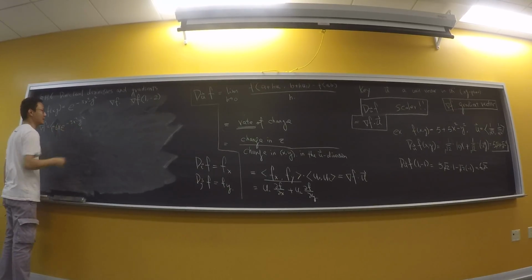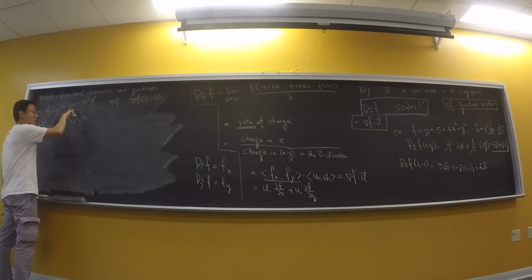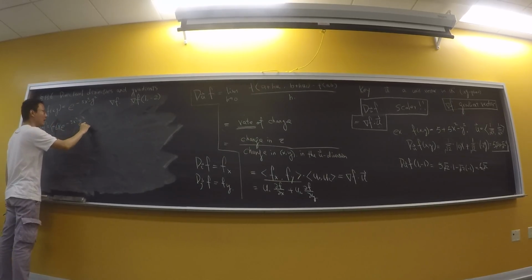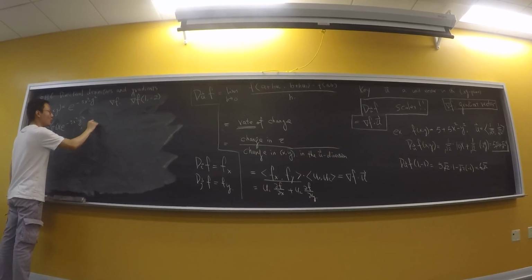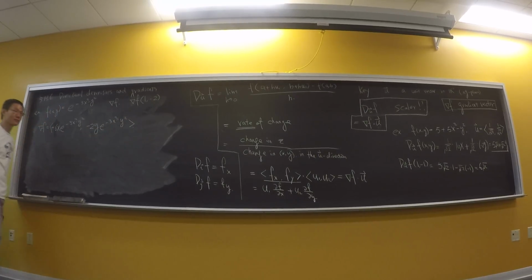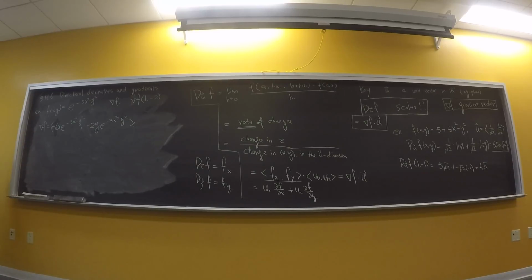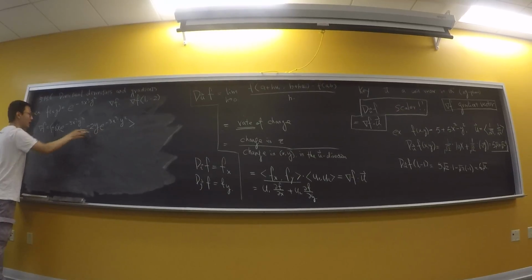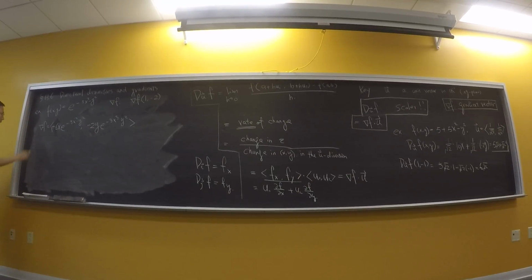And the y component is the partial derivative with respect to y. So I'm getting a minus 2y e to the minus 3x squared minus y squared. And that's it. That's just your gradient vector, right? So computing a gradient vector, you just need to compute the two partial derivatives and combine them into a two-component vector. And if I evaluate this gradient vector at (1, -2), I'm still supposed to have a vector in the end. I just plug in these numbers.